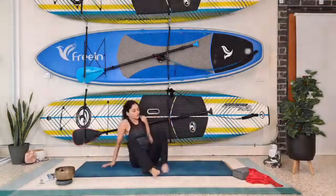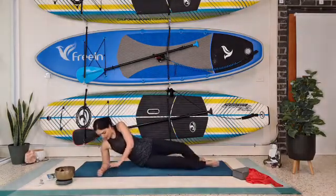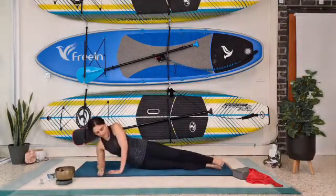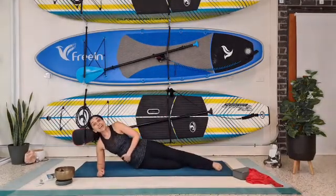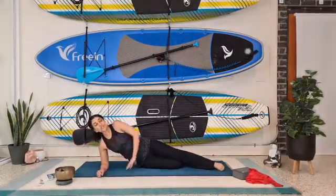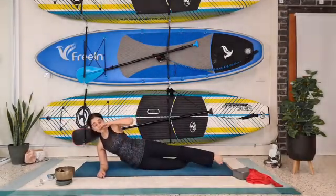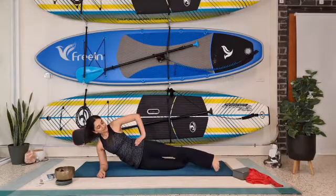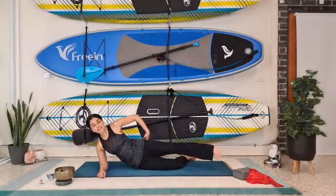Doing so well. Coming down on your elbow. Elbow underneath your shoulder. Sitting in a nice long line, bend the bottom leg. Now remember to activate that oblique muscle, so you're not swinging too much. This oblique muscle helps to keep you stable. Toe pointing down, lifting up just to the point where you feel the glute activated.